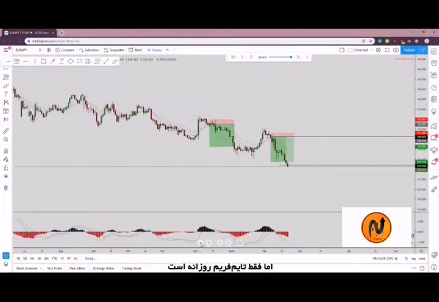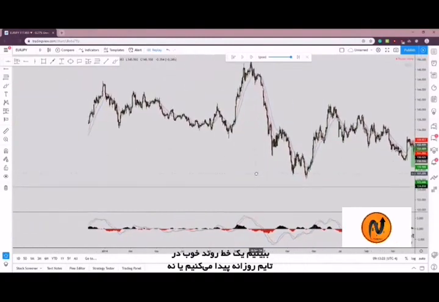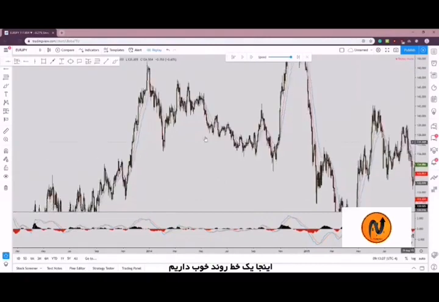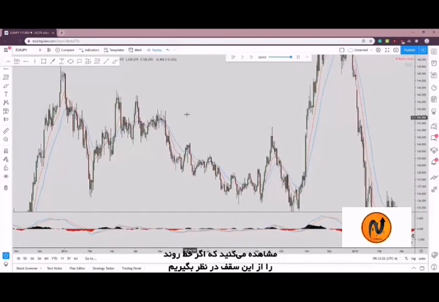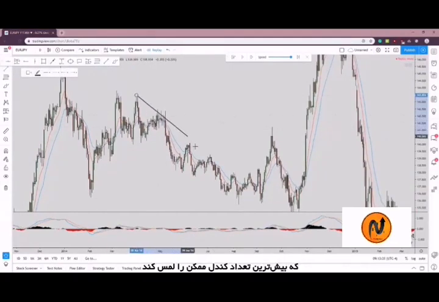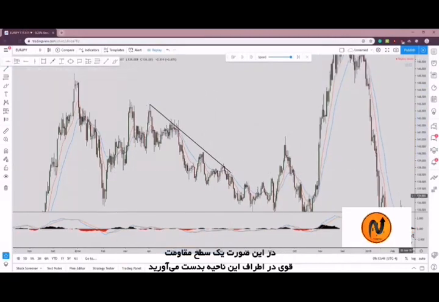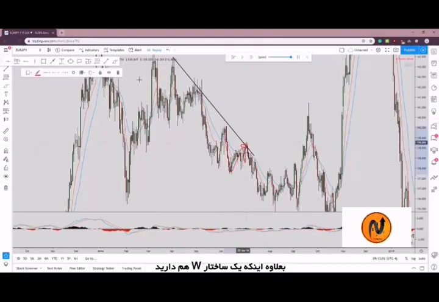Exact same concept, but you're doing it on the daily time frame. Let's see if I see a good trend line on the daily time frame. Maybe here. Seems here we have a good trend line. So you can immediately see that if you take your trend line from this high, touching as many candles as possible here, in this way, you're basically getting a strong level of resistance around here. Plus, you have a nice W formation.